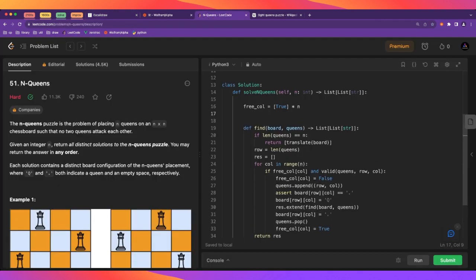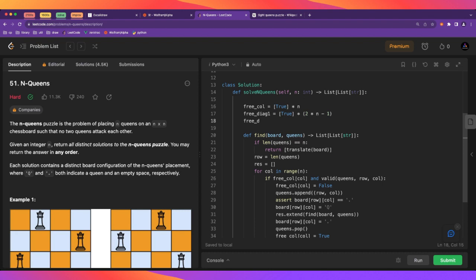So we do the same. Free diagonal 1 is going to be true initially, and we're going to have 2n minus 1, and free diagonal 2 is going to be true initially, so same thing here. Here we want this free diagonal, and we use the function that we assigned. So diagonal 1 is going to be r minus c plus n minus 1, and the free diagonal 2 is going to be r plus c.